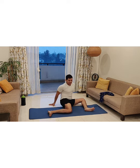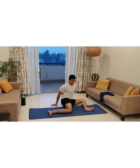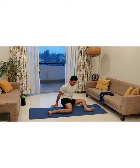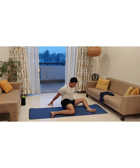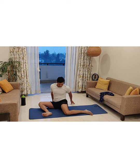I keep looking forwards and try to come on top of this hip joint, which means sit as straight as you can and make sure that this knee is constantly in contact with the floor. So try to come on top of your hip. That itself will increase the stretch. So on top of your hip and then move, and on this side on top of your hip again. Very nice. Again move, come on top of your hip. Very nice. Again move, come on top of your hip.